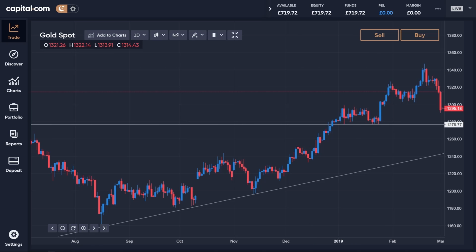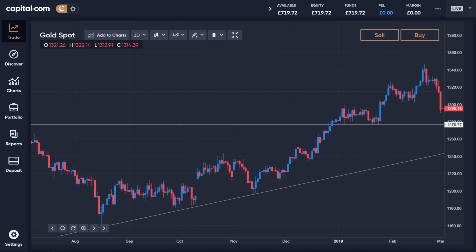So there's our support, around about 1275, 1276. It was the lows for the year so far. It's the low from a couple of months ago. So it could be potentially an important level. So if we think the trend for gold is still up at this point, which it is, I think, looking at that chart, for me, one area to think about being a buyer is ahead of this old support and having stops the other side, maybe around about 1268, 1270, something like that.